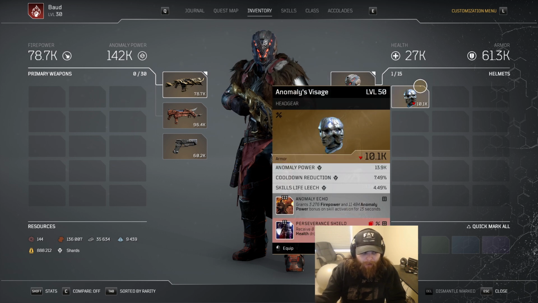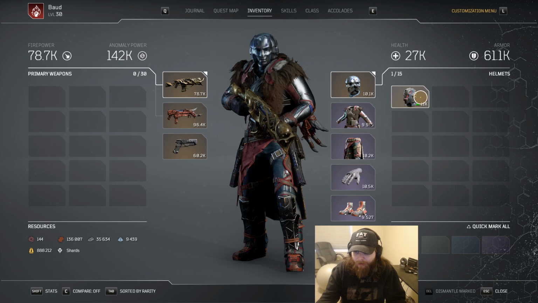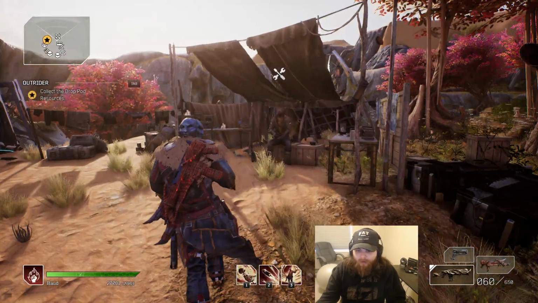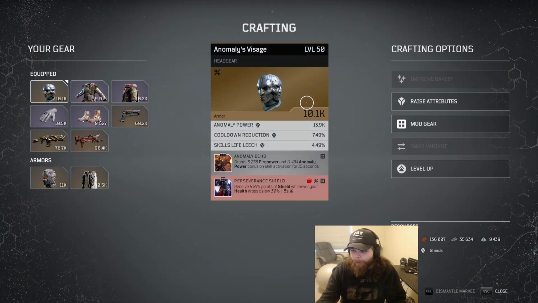And so whenever you guys are doing your own builds, you might run into things like this where something's just not working, so you have to trade it out. So we're going to put on Anomaly's Visage, which is going to give us Anomaly Echo, and then since we already have Perseverance Shield on other gear, we can take away Perseverance Shield from the Anomaly's Visage, and we can put something else on.